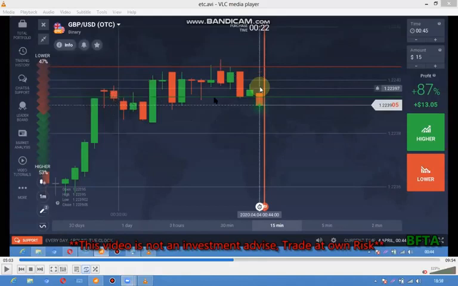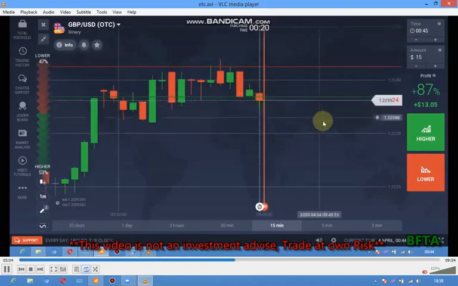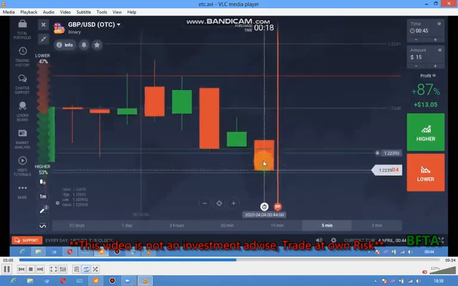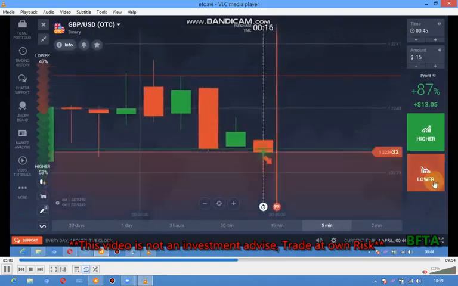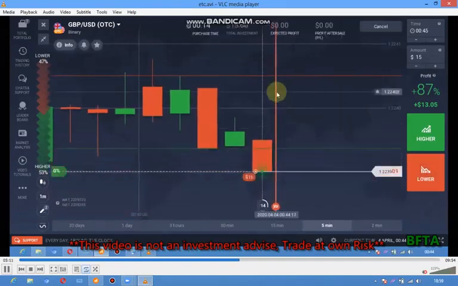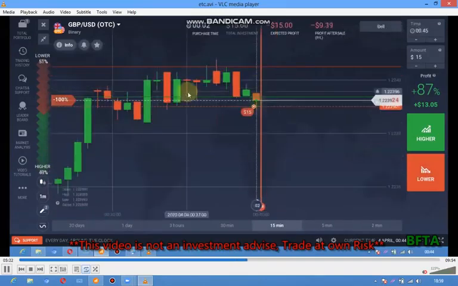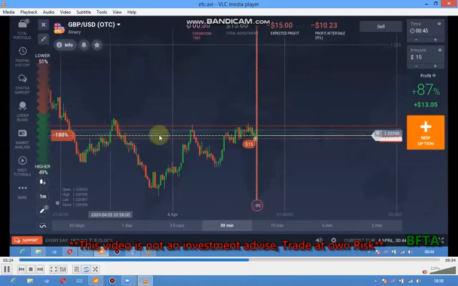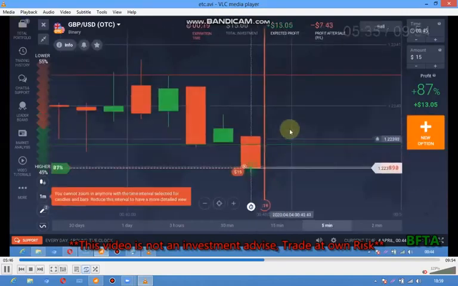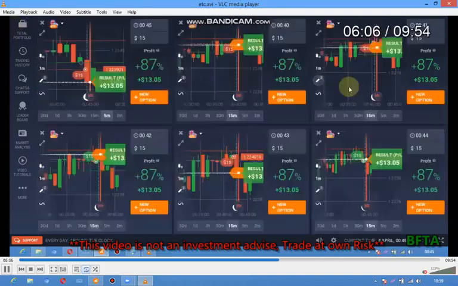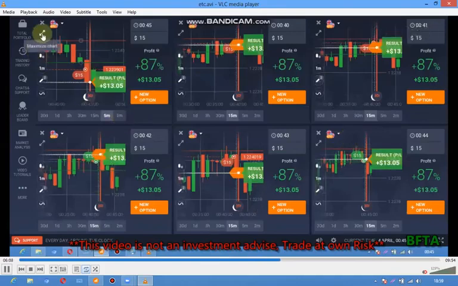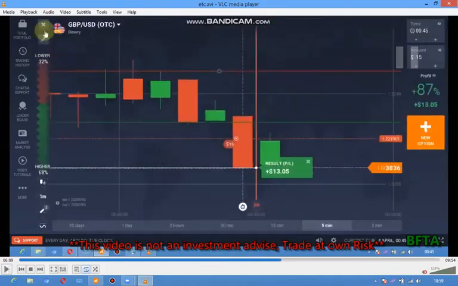Most of the time, no need to draw levels, but just go back again and check. So immediately I went back, I checked. I saw the candle close there. So I wanted the candle to reject, then I placed a put option. So I just placed the put option. See, a long distance, a late entry. But I still won the trade because of strong sellers at that area. So all my 6 trades were accomplished.